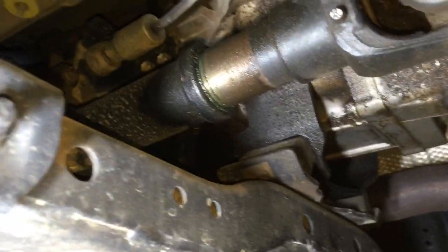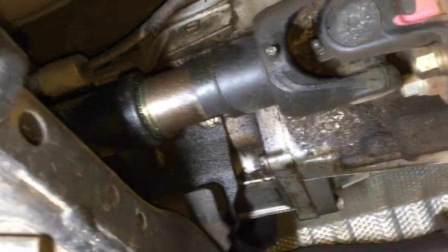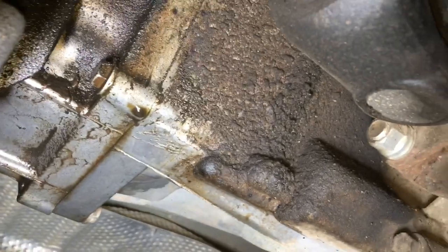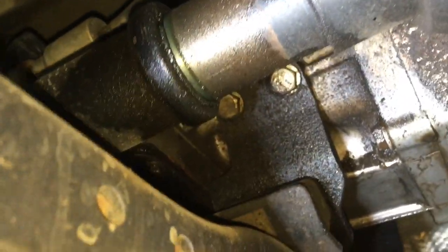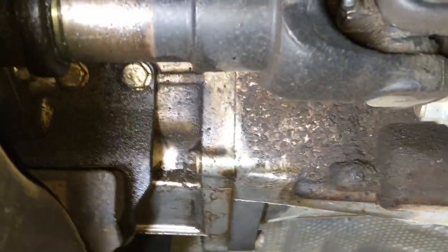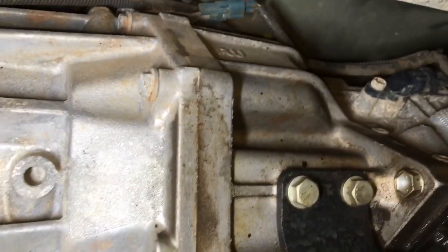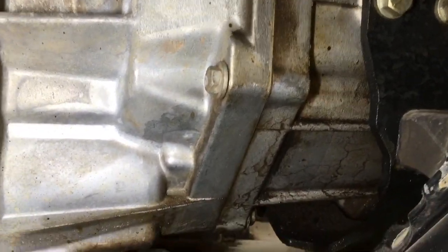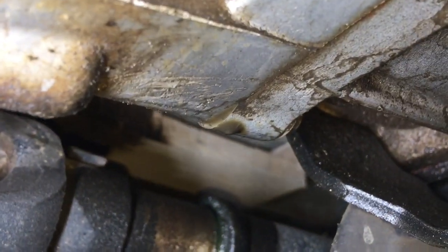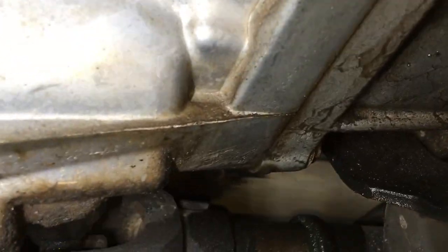So even though it's not bad and it's not really a leak, it's a bit untidy. Given the kilometres and the way this owner looks after the vehicle, he's not going to like looking at that. This grease is from greasing the drive shaft - that's all right. I prefer a bit of mess there and know it's been done rather than being all dry and clean and unlubricated. You can see the weep of oil at that join there - you could whack a bit of RTV over it, but there is a drip, so technically it's a leak, though it's very minor.